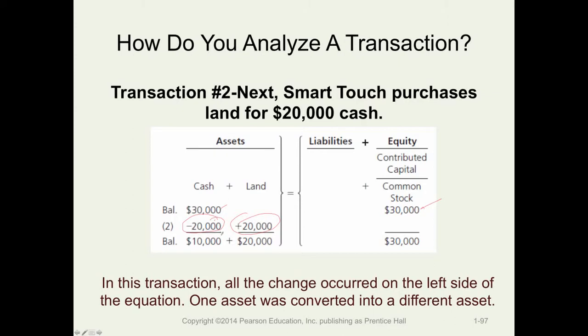We now change the composition of the assets but not the total. And therefore, we go from a non-productive asset, cash, and we now hold a productive asset, land. Notice that it changes the composition of the assets but not the total. Total assets are still 30. And of course, total liabilities and stockholders' equity are 30. And there are still no liabilities as of today. So again, the investment in land changes the composition of the assets, but not the total.